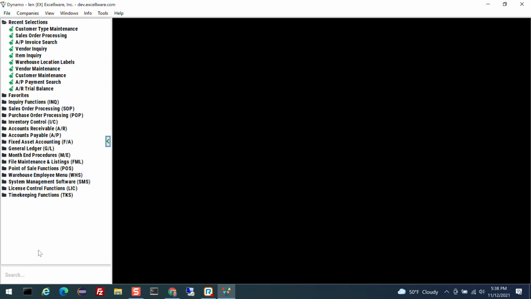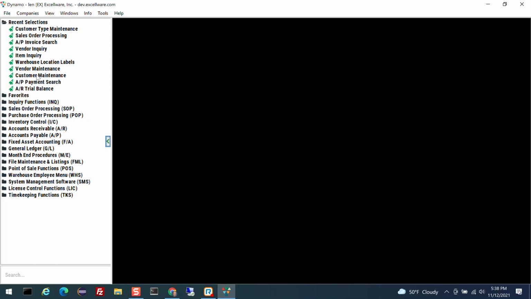Note that this menuing system also has roles. Roles would be assigned to a particular type of person in your business, like a warehouse staff or a salesperson or a counter person or an accounting clerk. And by creating those roles, you can indicate which menu selections and which menu items should be available to that role. And individual employees can be members of one or more roles.